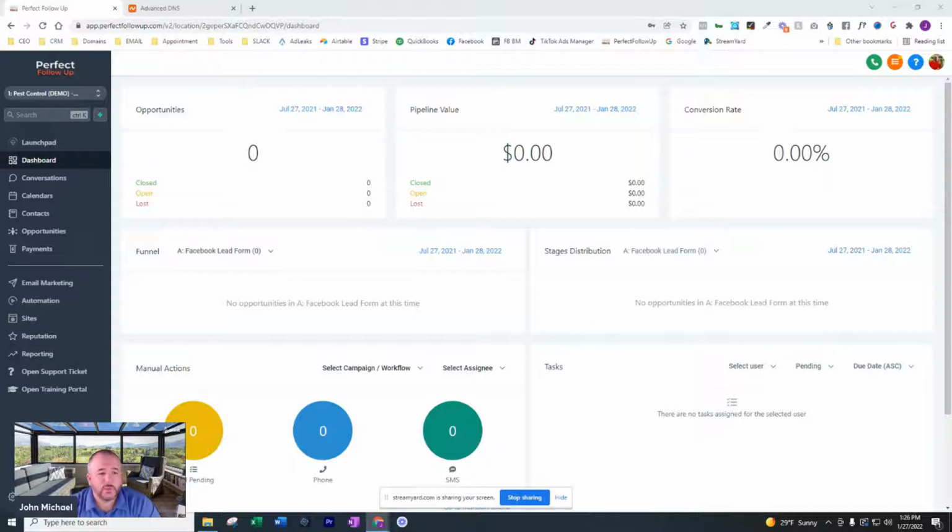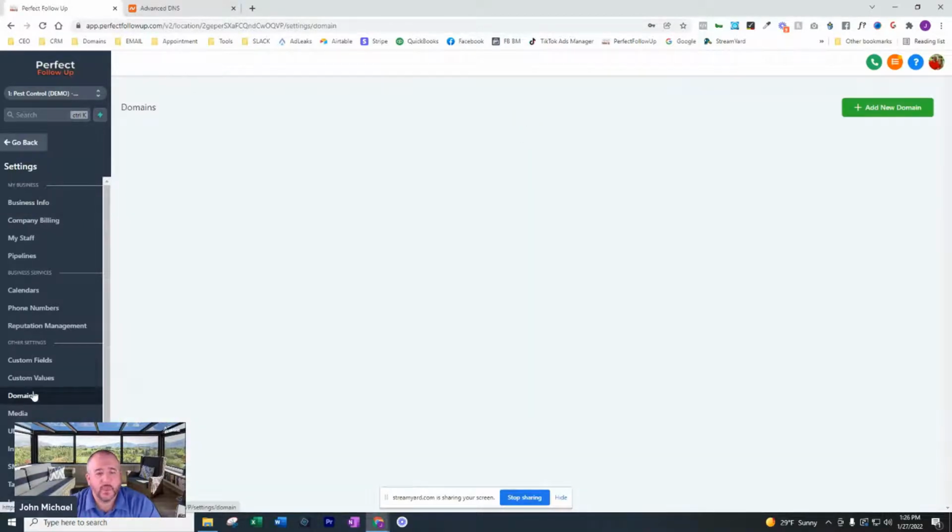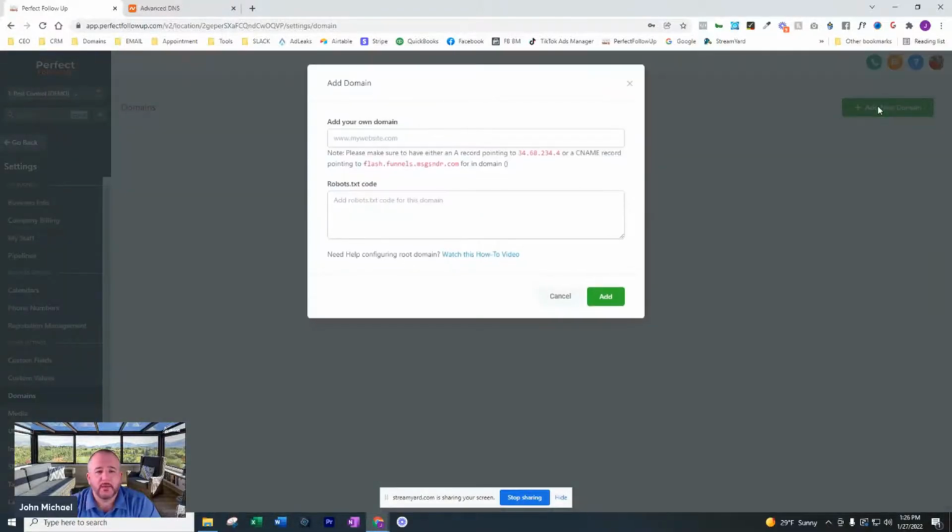Well, the first thing you want to do is go to settings and then domains, and you'll be presented with a blank screen. All right, clean slate. First step here, add new domain. Make it really quick and easy. And you'll see there's some information here about what you do for the next steps. So what I recommend, depending if you use Namecheap or GoDaddy or Bluehost, whoever your DNS record keeper would be for hosting, that's where you'll want to make these entries.